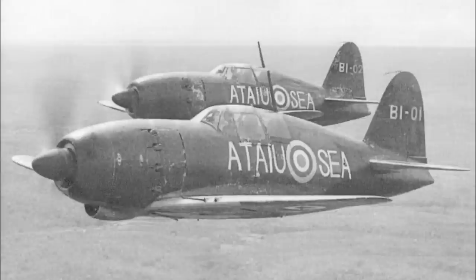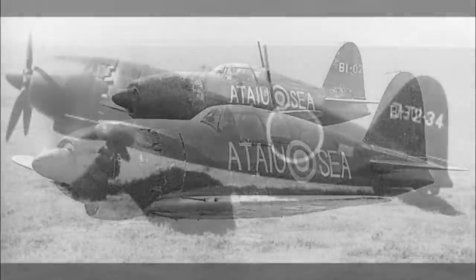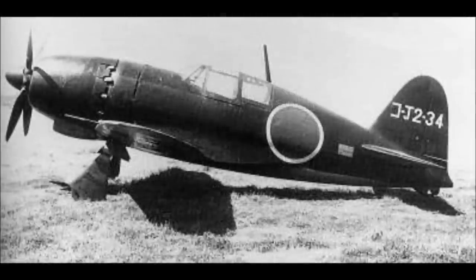Right, onto the land-based fighters, we have three Mitsubishi J2Ms, the J2M2, the J2M3, and the J2M5. These were designed as high-altitude bomber interceptors, and as such, exchanged a certain amount of maneuverability for speed and a decent rate of climb. The J2M2 was powered by the Mitsubishi Kasei 23A, which generated 1,850 horsepower and a maximum speed of 407 miles per hour, or 655 kilometers per hour. It was armed with two 20mm Type 99 Model 2 cannon mounted in the wings and a pair of 7.7 Type 97 machine guns in the upper fuselage.